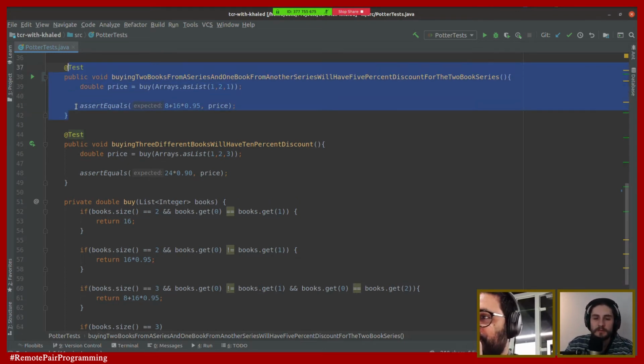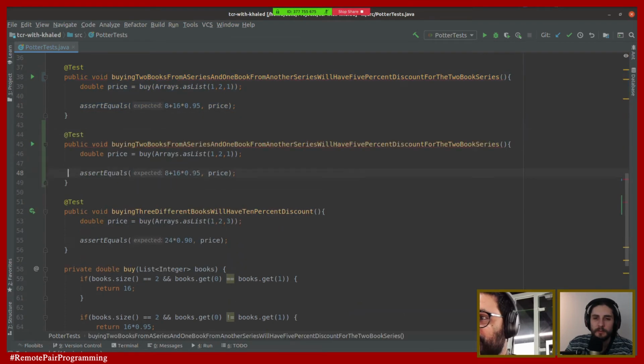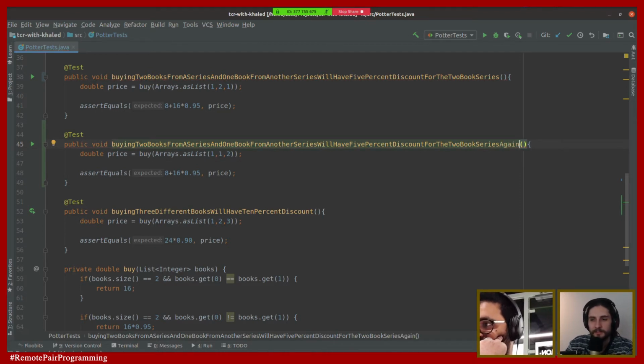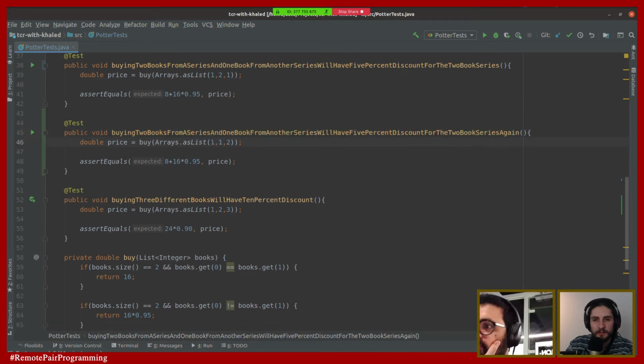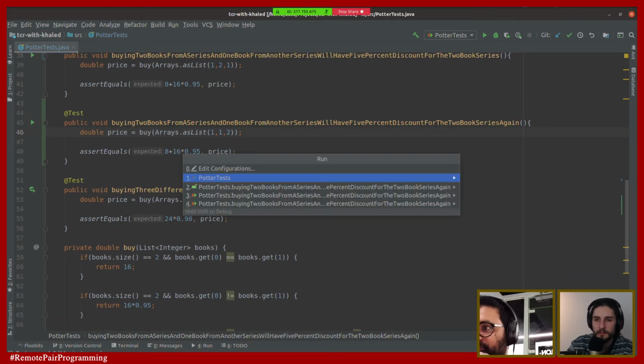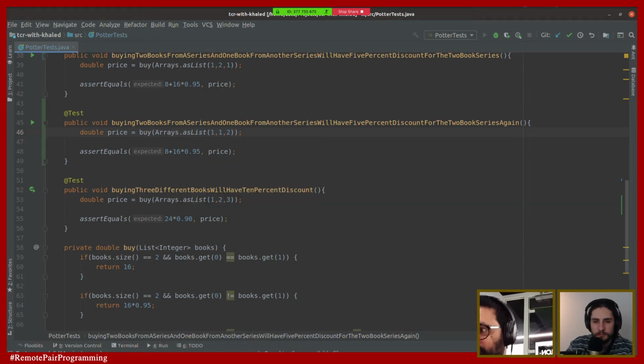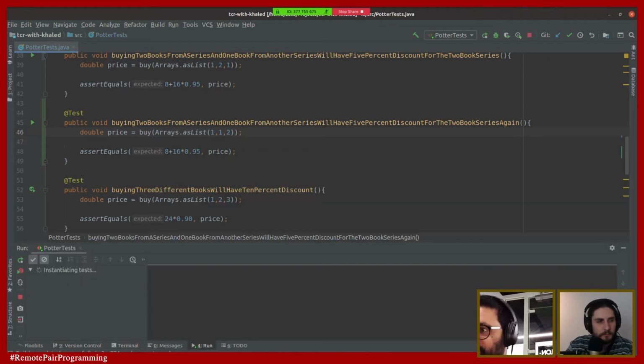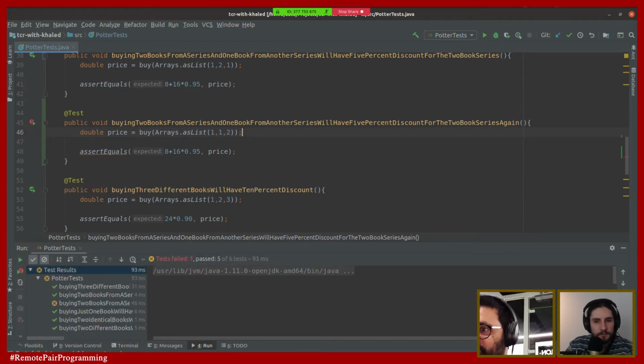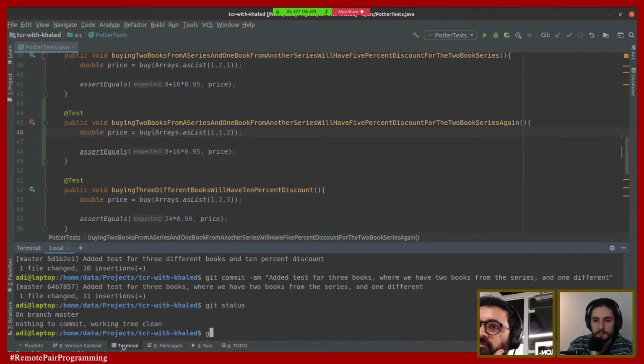What I was saying, to vary the input a bit, I would maybe do the same test, but do something like this. Just put a silly word at the end. So if I run this just to make a point, this should fail. Yeah, right. You see? So following TCR, I should revert. Yeah, you should revert the test.